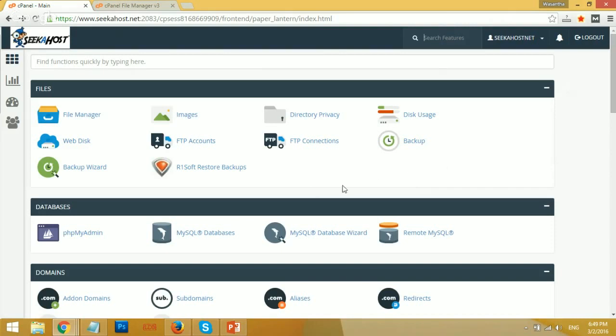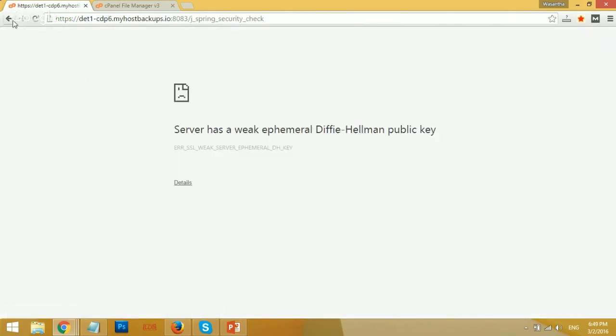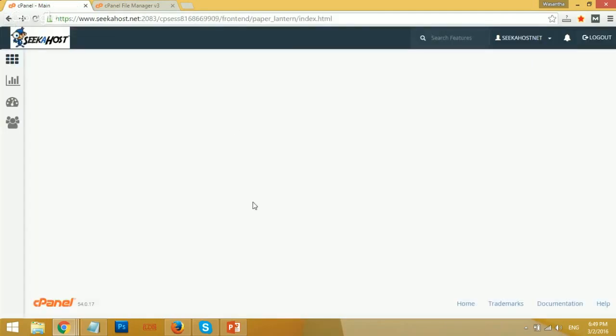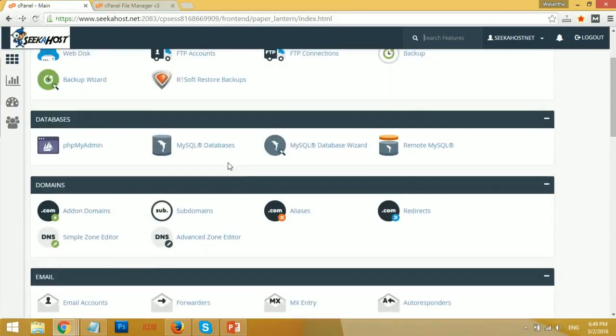The R1Soft restore backup is another one I haven't even used. cPanel cooperates with some other provider, but it's not working sometimes, so you have to install that plugin and things like that. But it's of no actual use; we can use the other backup options.